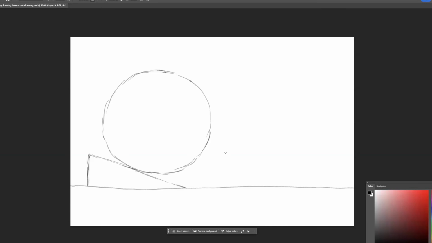Now the turkey is a very complex character. It doesn't look like it, but to draw it nicely, it is. So let's work on the tail. Now the tail's actually going to be drawn by creating a circle within this circle. So this circle is going to be kind of like this, but that's just to show you where it's going to go. Now I'm going to rough it in a little bit easier. Also, my turkey is going to be at an angle. So that's something to plan for as well. It doesn't need to be on yours.